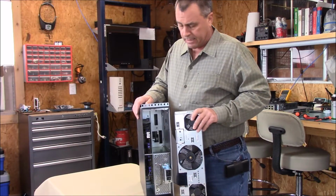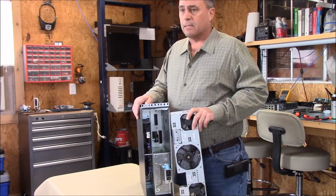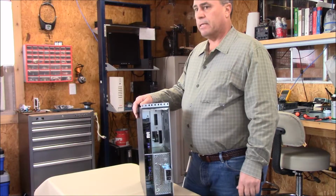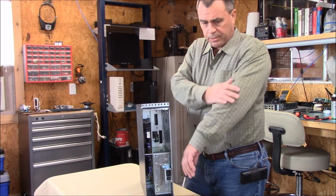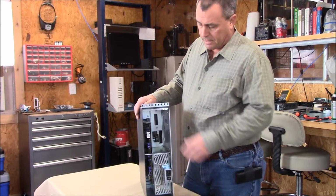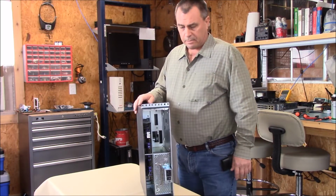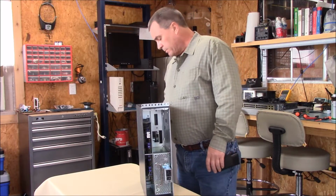There's not a whole lot of dust in telecom sites, but after years that stuff just adds up. And people in there and your skin dander, I guess is what it's called. Your skin kind of sheds all the time, and all that stuff just builds up in this equipment after a while and sticks to it, especially with all electronics, just like a nice big dust magnet. But anyway, this one looks pretty good.